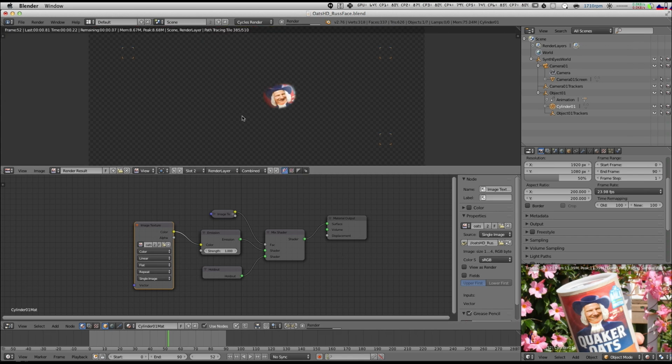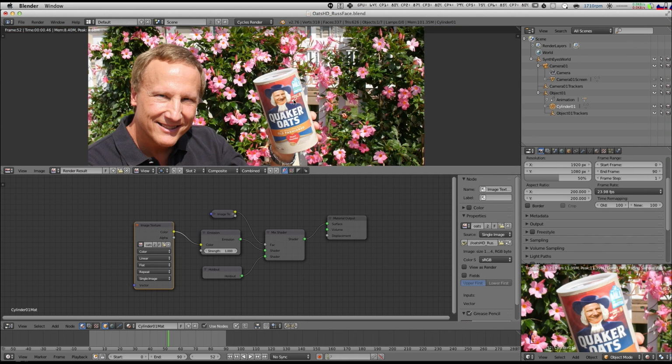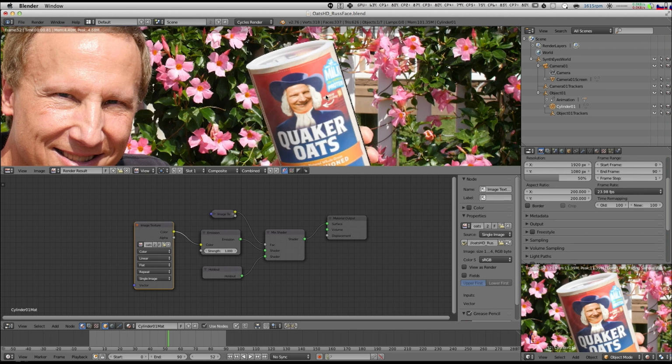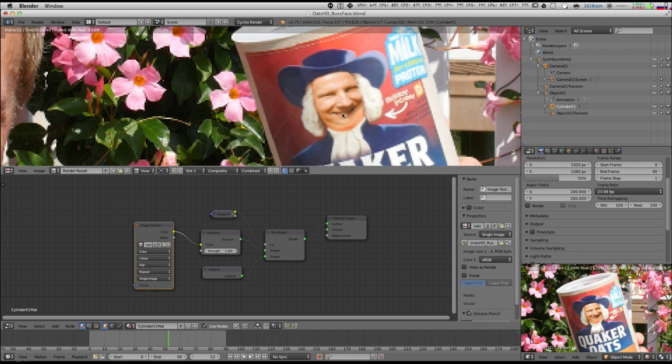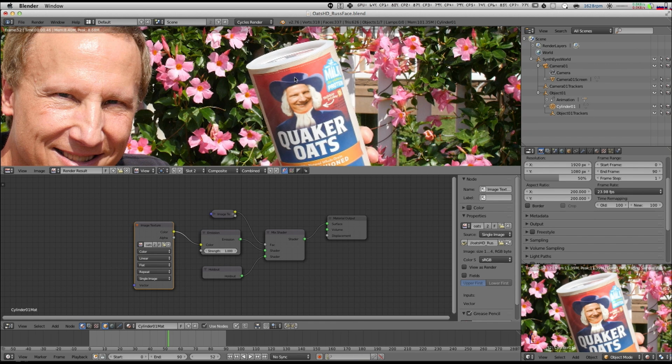Let's go to a different slot so we can compare. Here we are with our new one. So if we compare, there's the earlier render. Here's our newer render. I just don't have these slight differences that are going to happen because I did kind of a quick and dirty matchup of this object moving around. But it's close enough to make this face quite convincing of putting on his face.